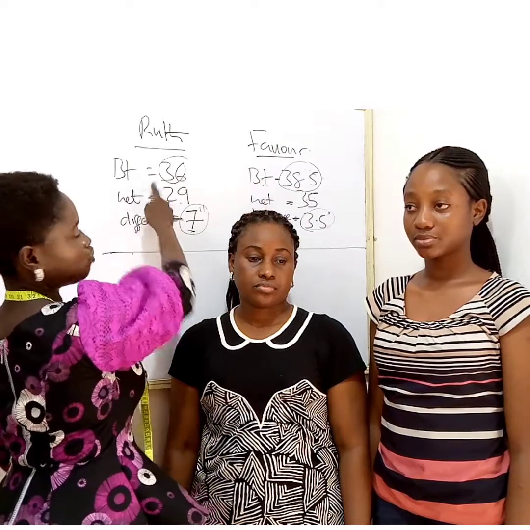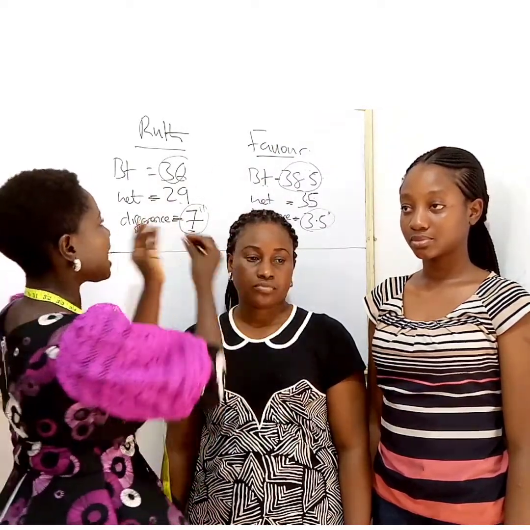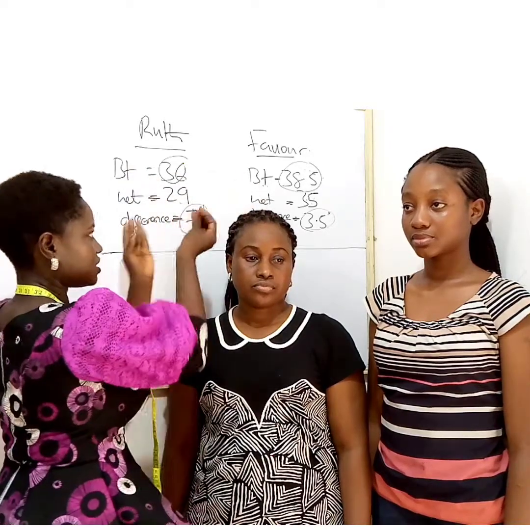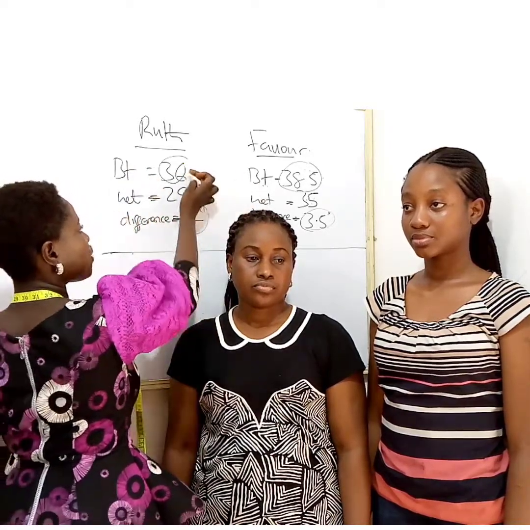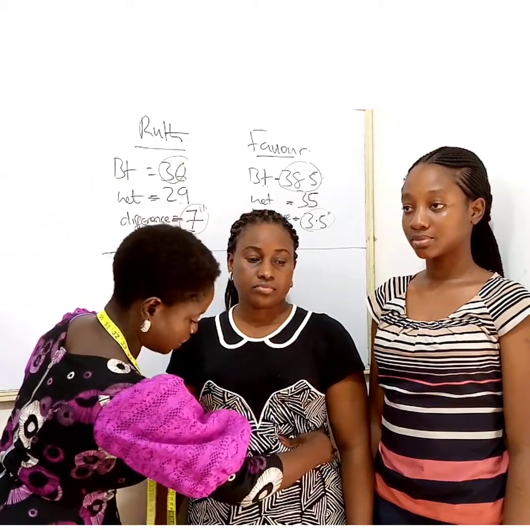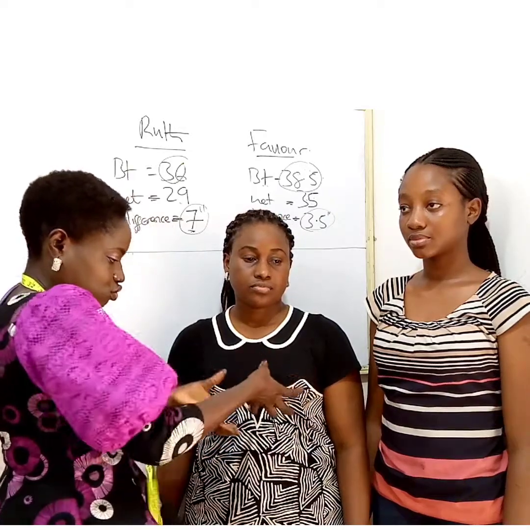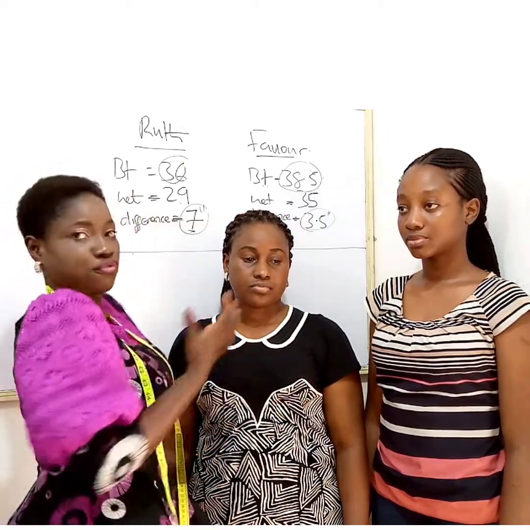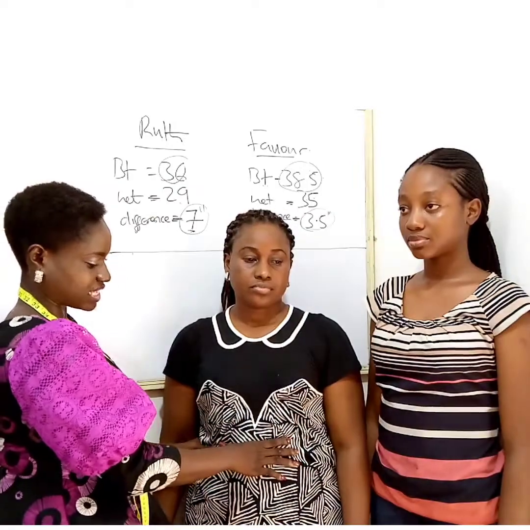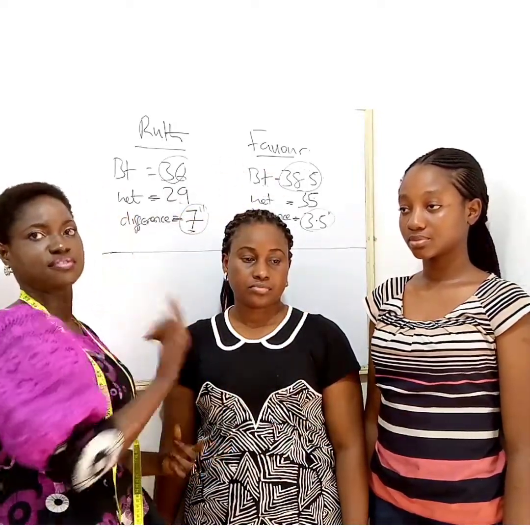bust than Ruth. So what we are trying to say in essence is that we do not look at the values, these figures. Instead, we compare them with the waist measurement. If her waist measurement is a bit smaller than what it is now, her bust will protrude more, which will make it look fuller. But because of the size of her waistline now, she is having more bust than herself.